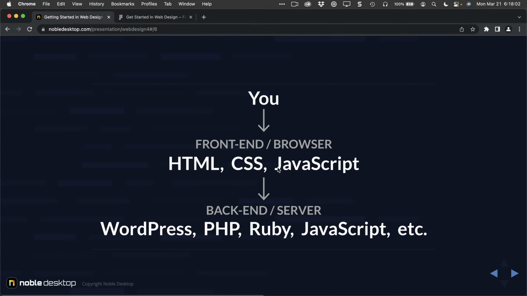For me, I focus on the front end. I'm familiar with the back end, but I am not a back end developer. I am a front end developer. I will work with back end developers. And that's the thing. On a lot of projects, you're going to be one person in a team, and so you don't have to know everything. You can do your part and work with other people that can do the other parts, so you can work together on projects.